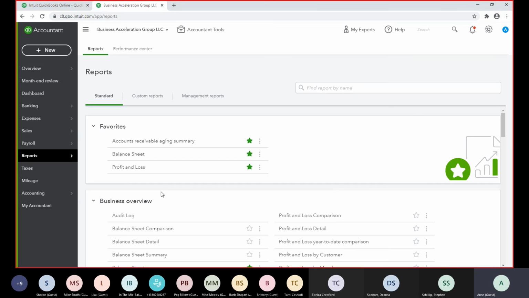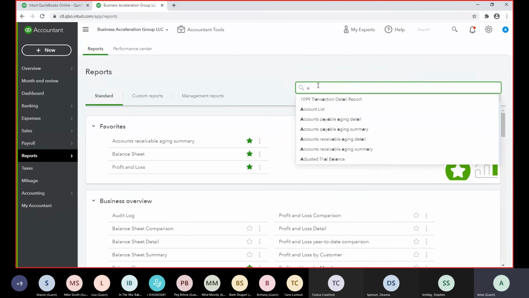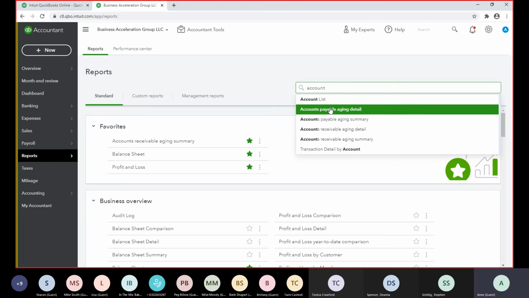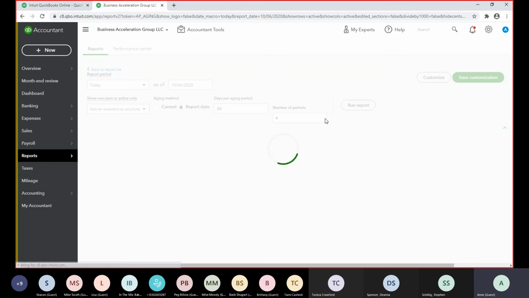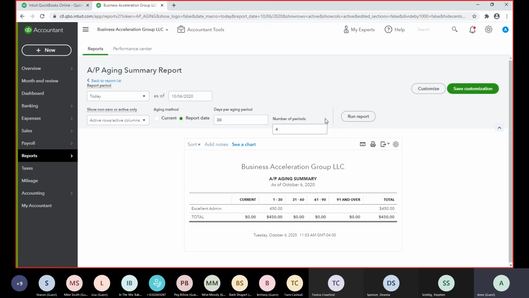So if you notice, we have these three reports favorited for him because these are the three reports he looks at the most. But another report we can look at is the accounts payable report. And again, these are going to be summary reports that you're going to look at. He doesn't use the bill entry feature in QuickBooks Online because a lot of his stuff is recurring transactions like dues and subscriptions. It's $15 a month and bills on a credit card. He doesn't actually get hard bills from a vendor to pay for a product, or a bill from a CPA, or a bill from a business coach. He doesn't actually get those.